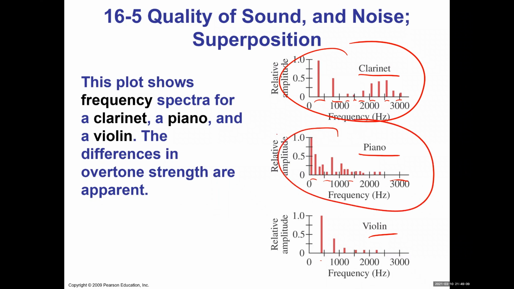Completely different loudness, because the sound that you hear is the superposition of all those harmonics combined together, and it looks completely different, which you can see from the graph, depending on what type of instrument you have. So if it's a middle C played on clarinet, violin, and piano, you're not going to be able to confuse one with another, because they have completely different loudness and completely different sound. That's what we call the quality of sound, or noise. That's why, because of those overtones.